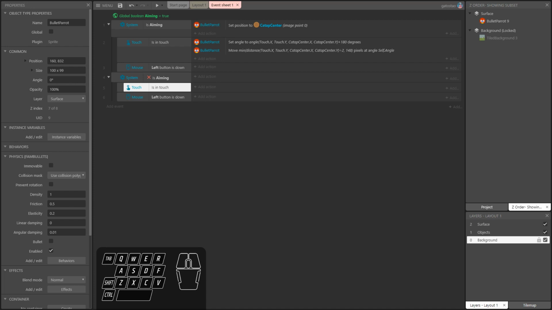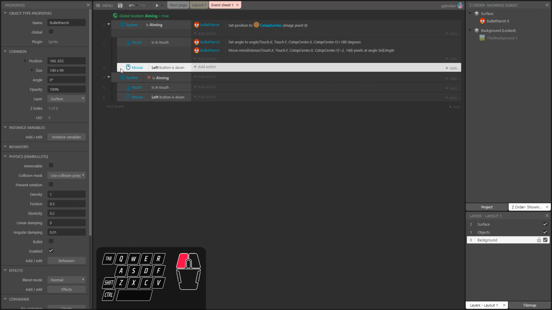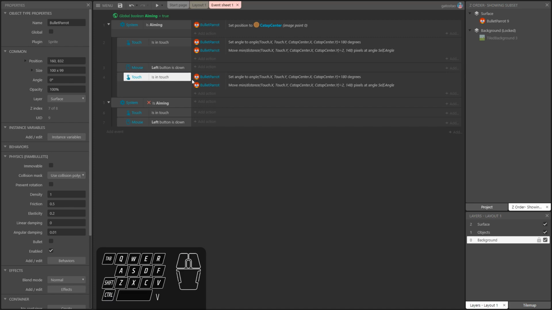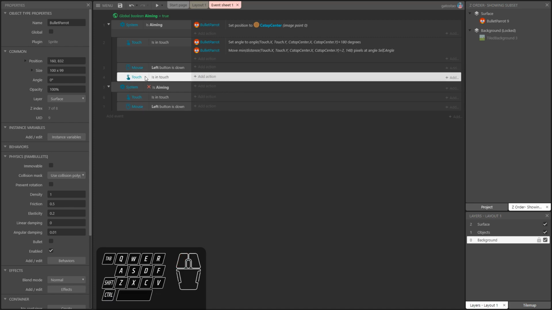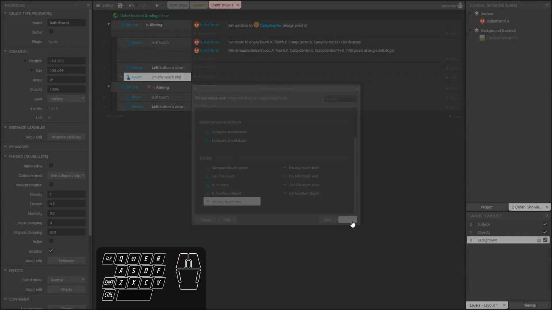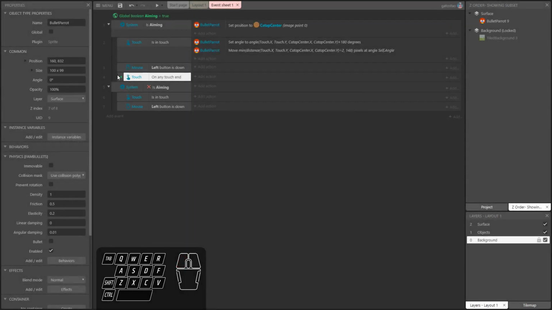So for now, we can use the same condition. Let me copy this condition, and we are going just to change it here, and we are going to use on any touch end, which means when I release.